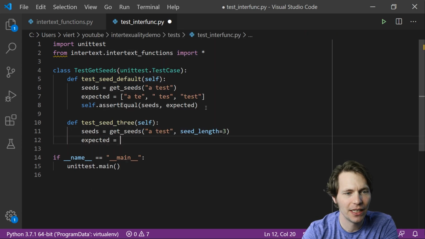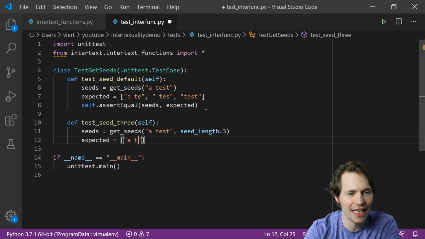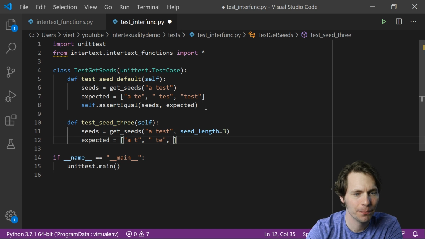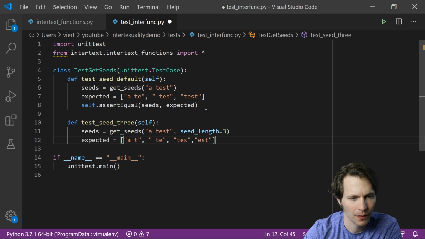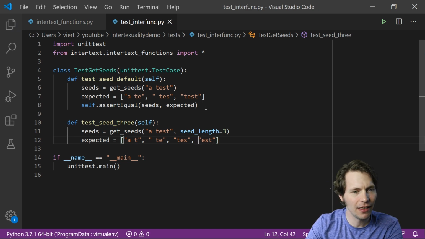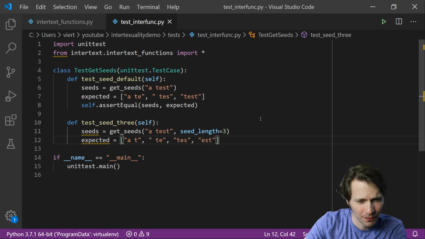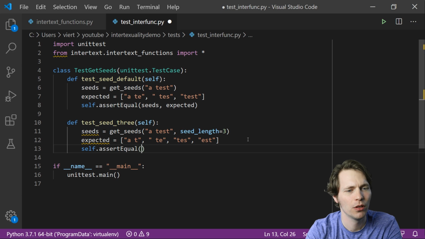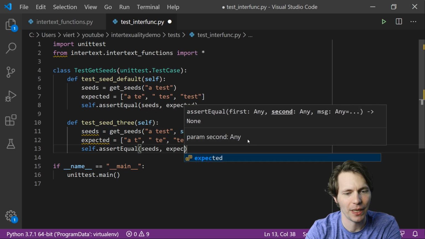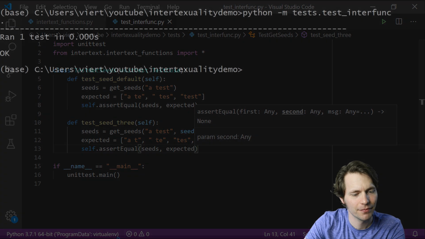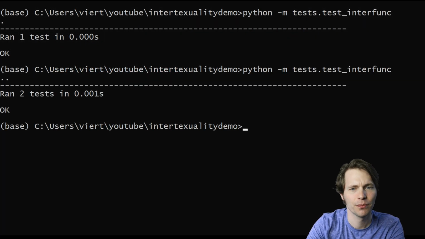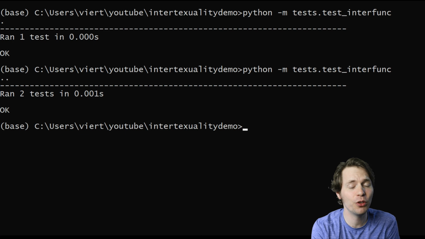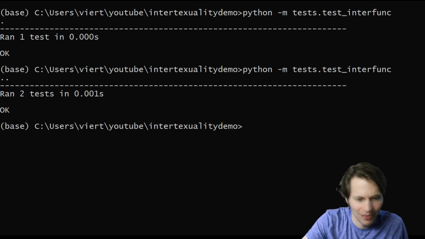And so my expected here is going to be something like ATE, space TE, something like this. And we can go ahead and say self.assertEqual seeds expected. I'll run this, and we can see that now I have 2 tests, and they both pass.